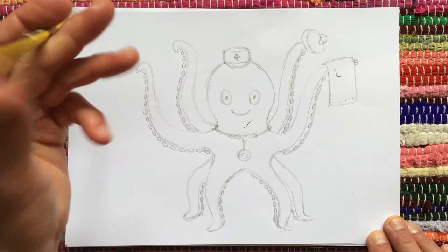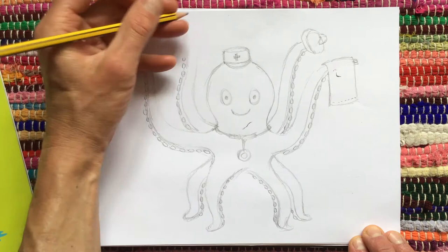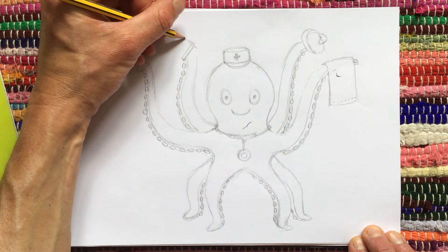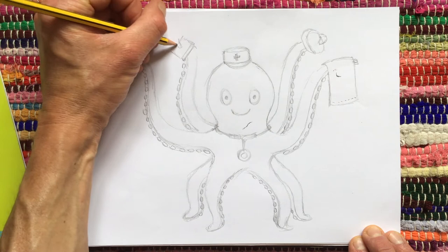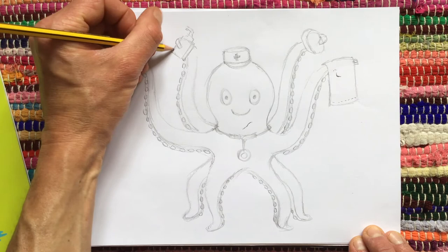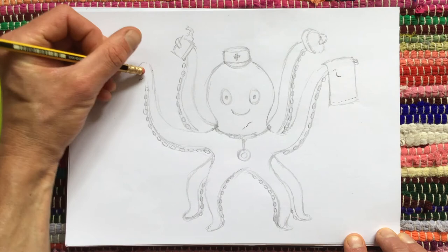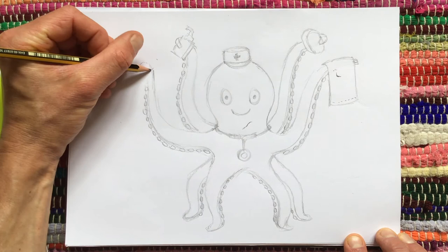She's got liquid soap — she's got the two types of soap. If you could see the way I've set this up: I've got a plank of wood, a stool, and another sort of stool thing, and then I've got an iPod taped to the plank of wood, and I'm kind of trying to draw underneath that. I'm not moaning — I'm just making excuses for why it doesn't look very good. It's not bad for me, to be honest, because a lot of my drawings look horrendous.